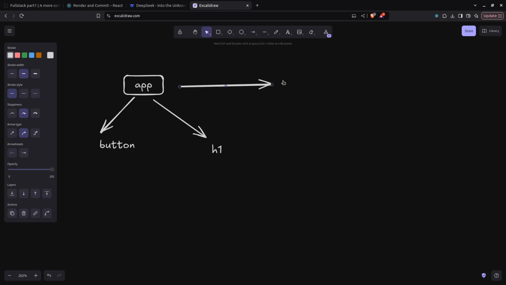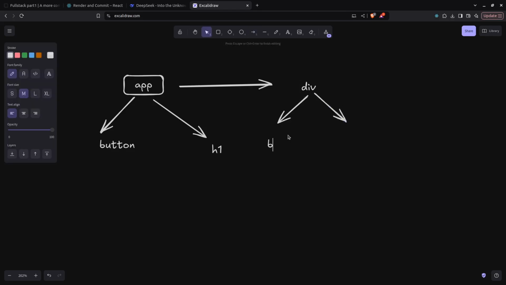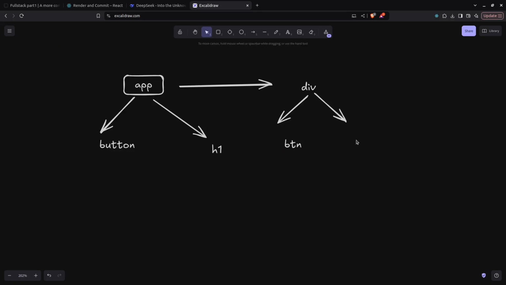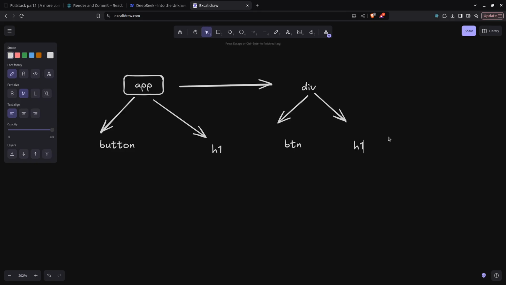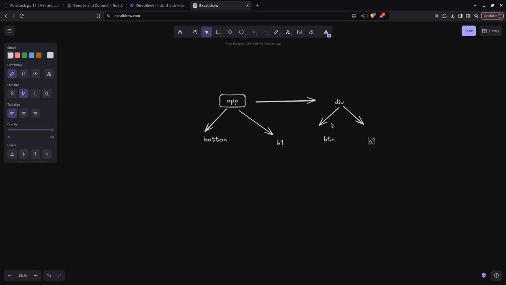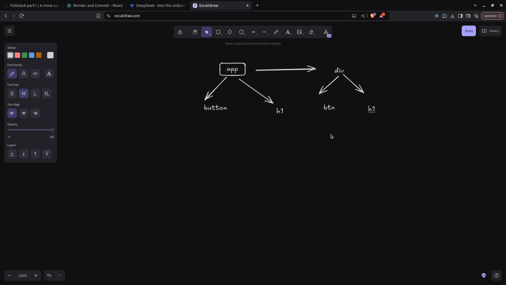It will be like some JS objects, a div, and a tree-like structure representing this: a button, btn, I will say, and h1. And this is a virtual DOM.